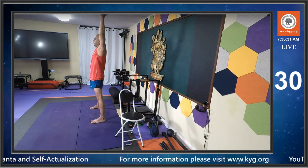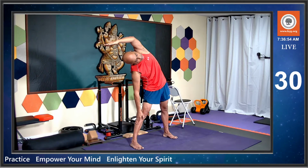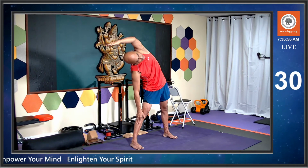Inhale, raise your left hand up. Exhale. Again, inhale, begin the stretch. Then exhale into the stretch. Torso straight. Stomach pulled in, breathe in and out. Anywhere between 3 to 5 deep breaths.